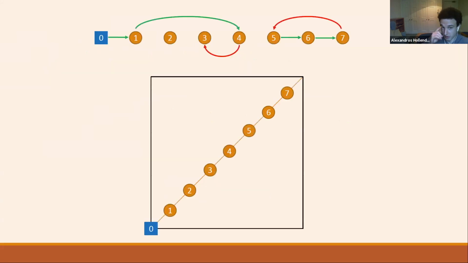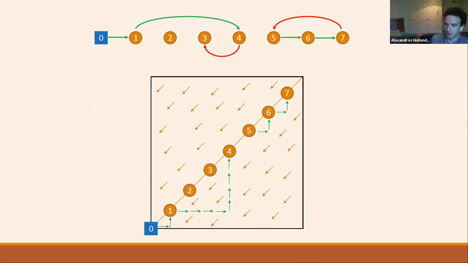So the first thing we can do is just focus on the forward edges. And by the previous reduction, we essentially know how to handle those. So we know how to take our base function, modify it locally by introducing these valleys, so that we have embedded essentially these green paths. Now, of course, if we were to just stop here, 4, 5, and 7 would be solutions, even though in the original end of line instance, only 3 is a solution. That's the only solution. So this doesn't work. What do we need? Well, we need a way to embed the backward edges, the red edges as well. And it turns out that there is a way to do this.